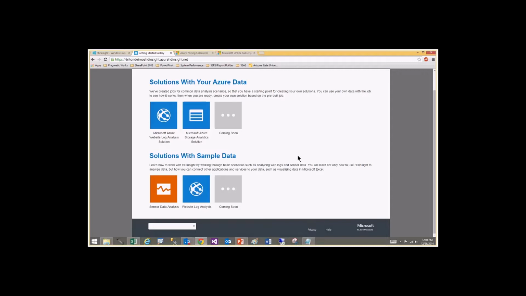So some of the things that you need to understand about doing this, some of the prerequisites that you need to use. You will need to have your cluster provisioned, meaning you're going to have your storage account provisioning completed, and your HDInsight completed. And you'll need Microsoft Excel 2013 installed. And you must have the Hive ODBC driver to import the data from Hive into Excel.